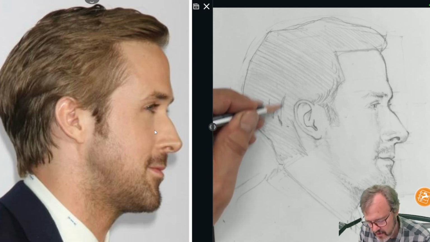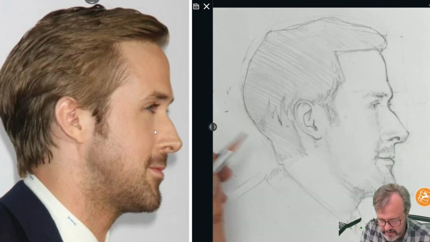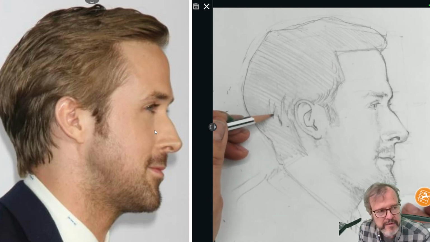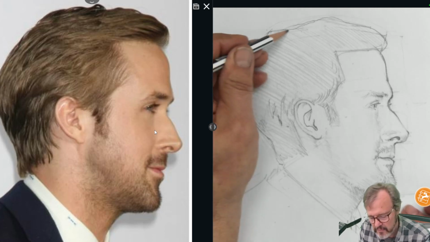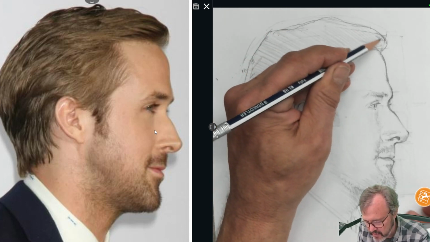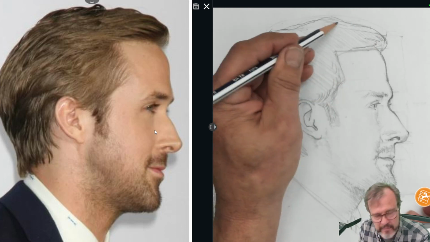Now we're going to shadow map this edge where the head is turning away from the flash. And always think of these forms in terms of these flame-like shapes. And weirdly, because it's a flash, we're getting them along all the areas that are turning away from us, even at the top of the head.